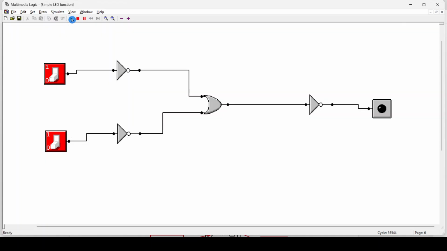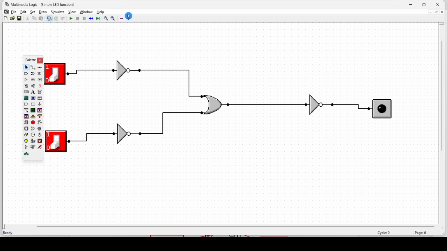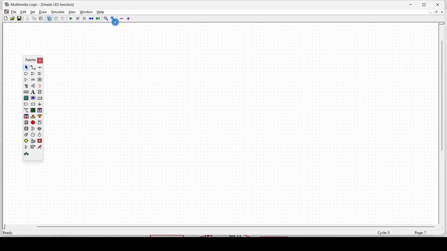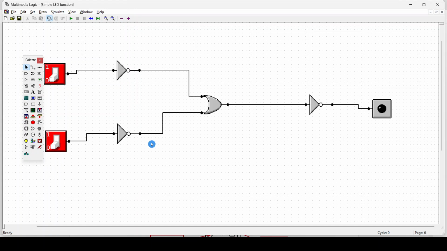So I'm going to run this simulation, and yes, we have the NOT gate here. Okay, so if it is 0, it is going to 1, and if it is 1, it is going to be 0. Okay, so I will switch on this switch. It's going to light on. Okay, so these are the programs, these are the simulations, and that's all.